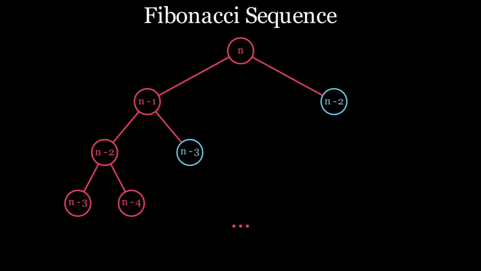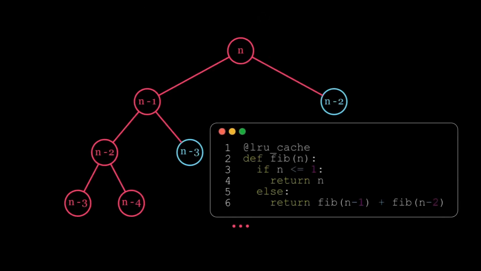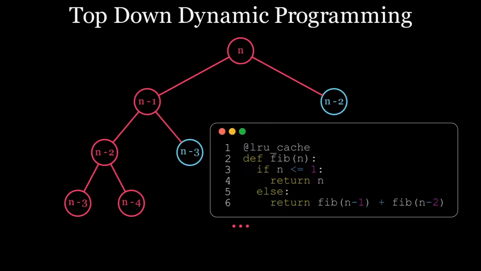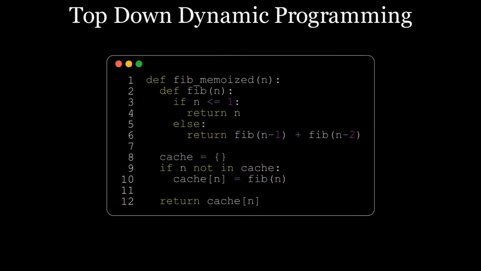In code, this might look something like this, using a caching decorator from Python. This method is called top-down dynamic programming, and you might sometimes see it called memoization. That's memoization rather than memorization, and it's a type of caching. It's called top-down dynamic programming because we start at the root of the tree, the highest number, n, and we work our way down the tree to the smaller subproblems. Without access to a caching decorator, this would be implemented manually with a hash map. If the value for n is in the hash map, then we can return that value and short circuit. Otherwise, we run the fib function as normal and store its value for next time.